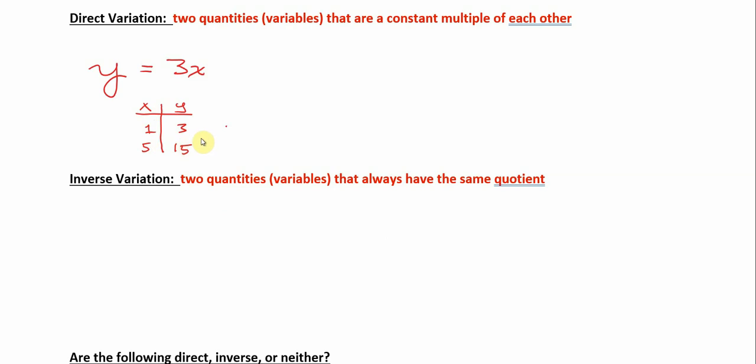Now you might see this being written in different ways. You might see it written as y over 3 is equal to x, but just because it has a fraction or a division here, it doesn't change anything. For example, if I make my table again, and this time I use y as the input, let's say that y was 9. Well, x would be 9 divided by 3, which is 3.